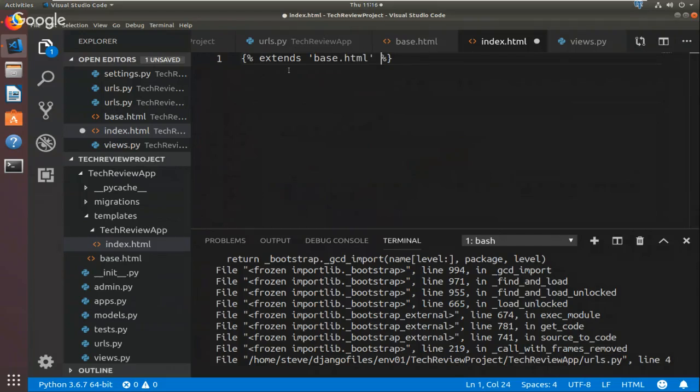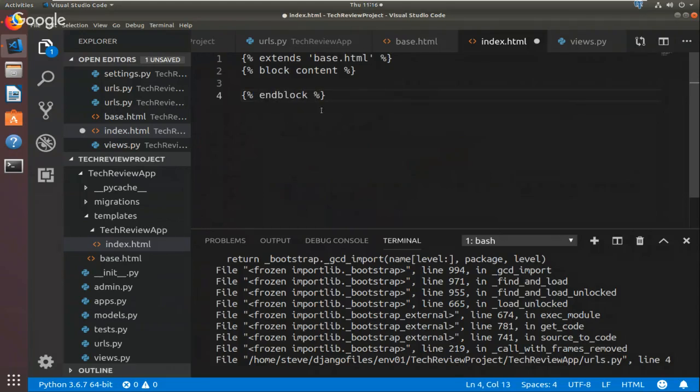The other thing that we need is another curly brace and the two percent signs, and we need to begin block, or is it begin? I think it's just block content. There's no begin. And while we're here, I'm going to do the end block as well.